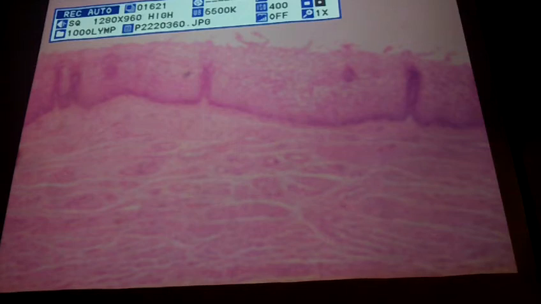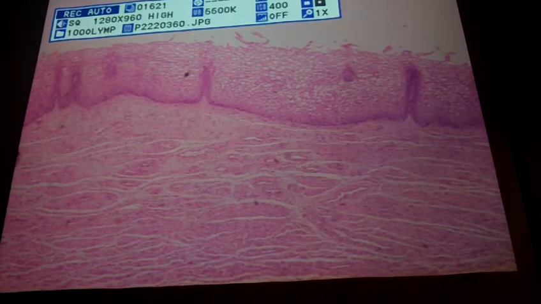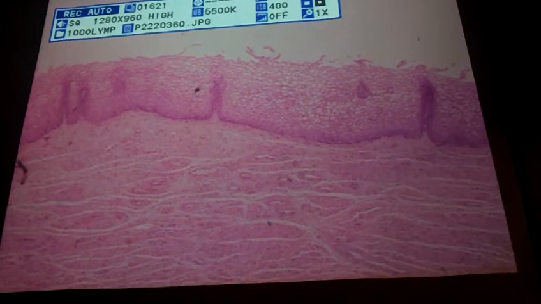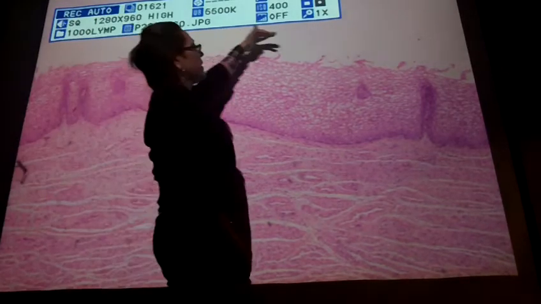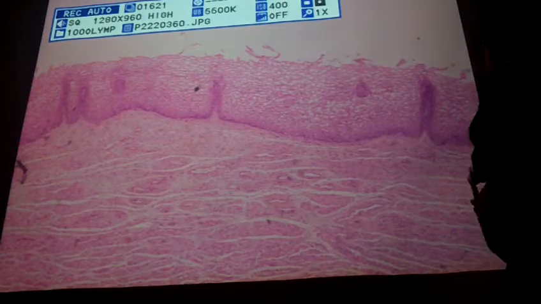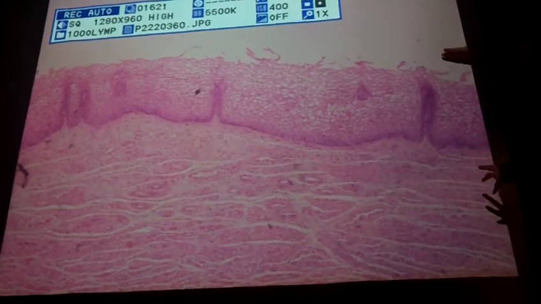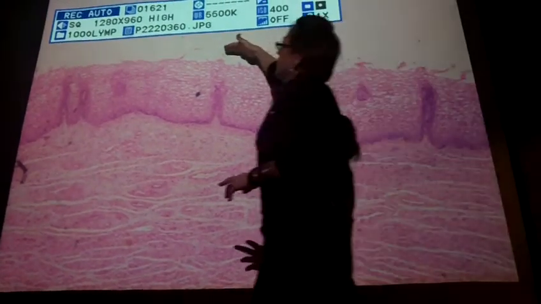So then if I switch over, look at the vagina. The vagina is going to be easy to tell because it's going to be the only structure that has stratified squamous epithelium. And so when you look here, this would be the innermost part of the vagina right here.